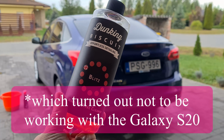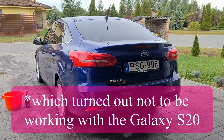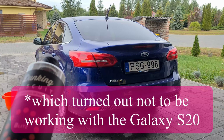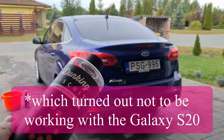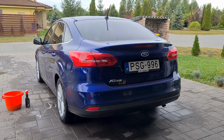So again, this was the Dunkin' Biscuit Blitz. As I mentioned earlier, I recommend it and it's the same now, nothing changed. It cleaned up the wheels nicely. I know it is not like 1,000 years old dirt on it, but it was rather dirty and it cleaned everything flawlessly. So again, I can only hand on heart recommend the product.